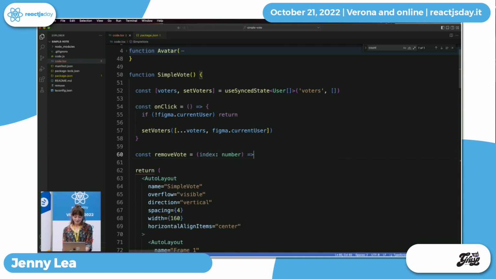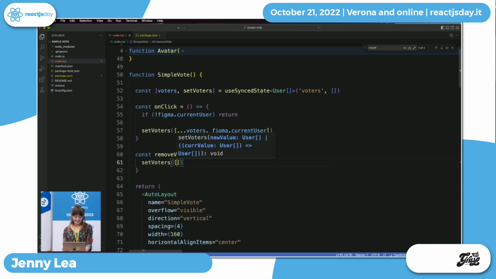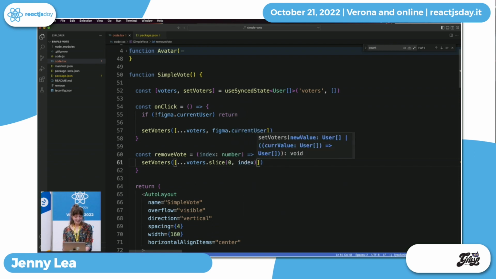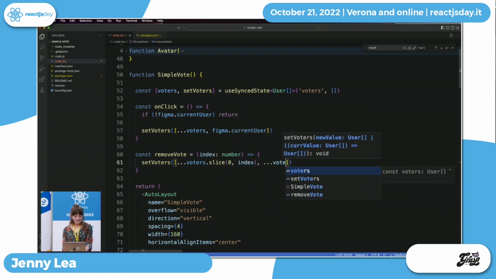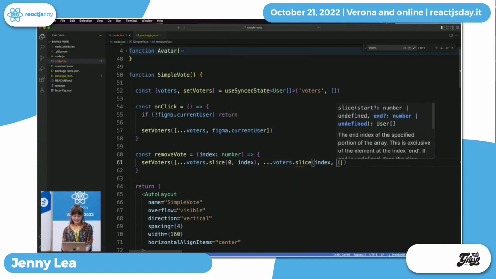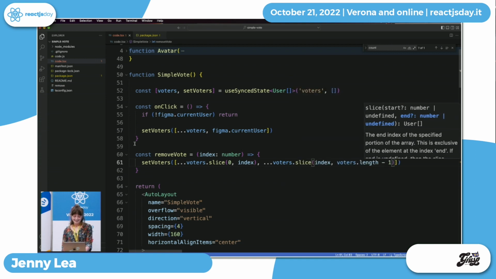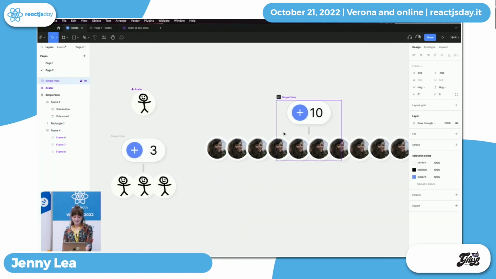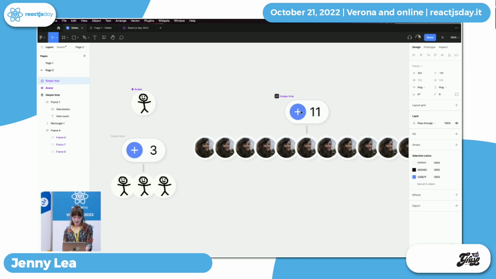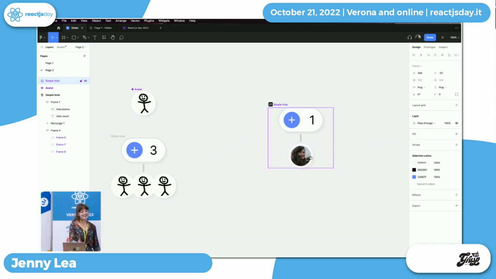But I think I have remembered how to do it. So if we just set the voters and do a slice from 0 to the index, and then do it again from the index to the length. Now if I come back, if I make a vote and then start clicking on my votes, they go away again. That was the stressful bit.